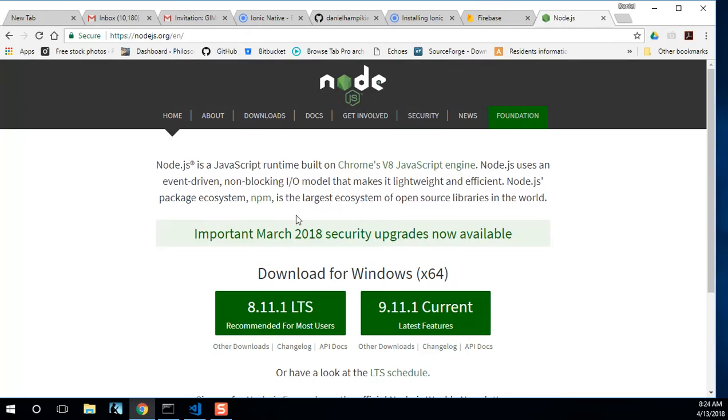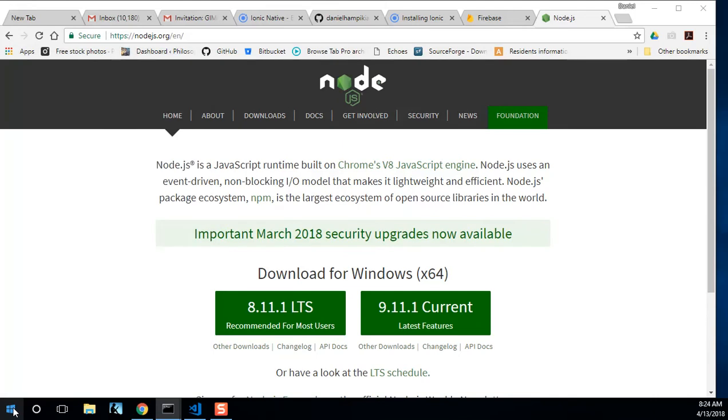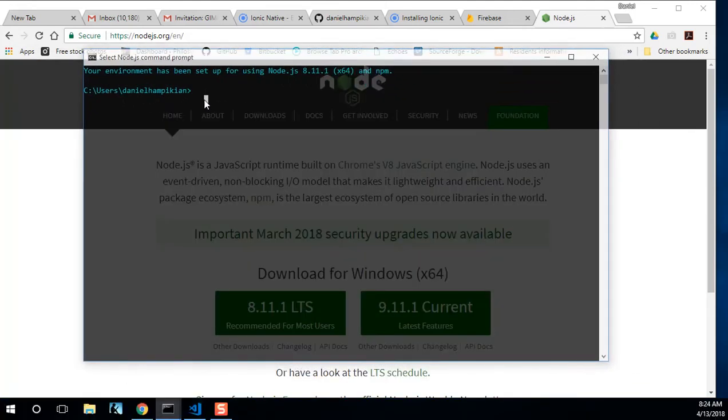So the first thing to do is to go download node.js from their website. Once you have that, you should be able to open a Node command prompt. It's basically just your normal command prompt with Node commands enabled, added to your path. So after you've done that, we need to install a few things, and this is the advantage of using Node, is we can use the npm package installer to globally install a lot of dependencies that we'll need to make a mobile app.